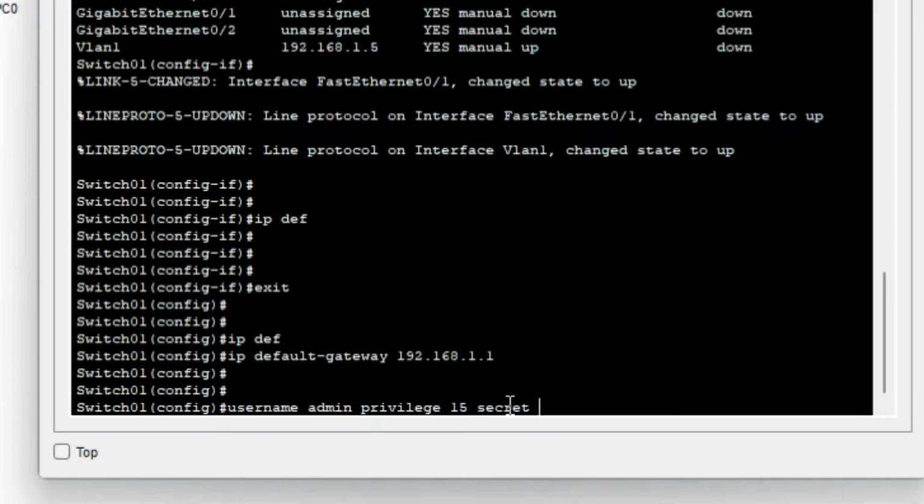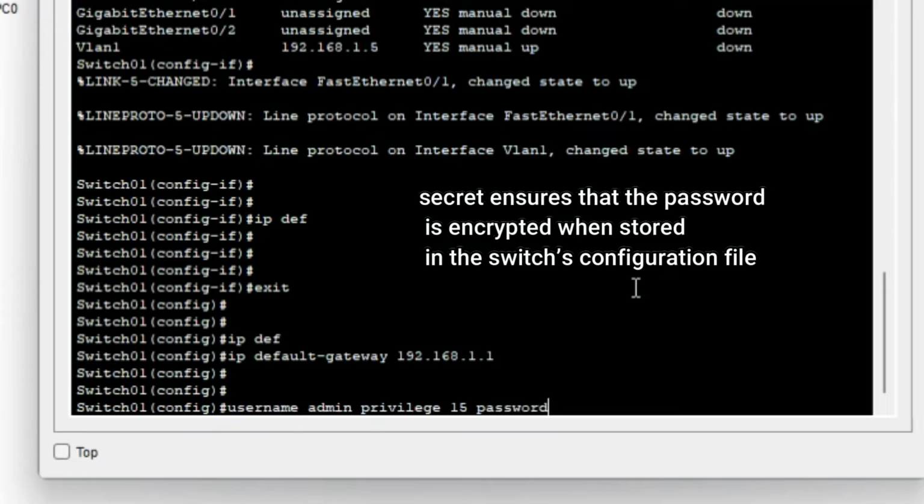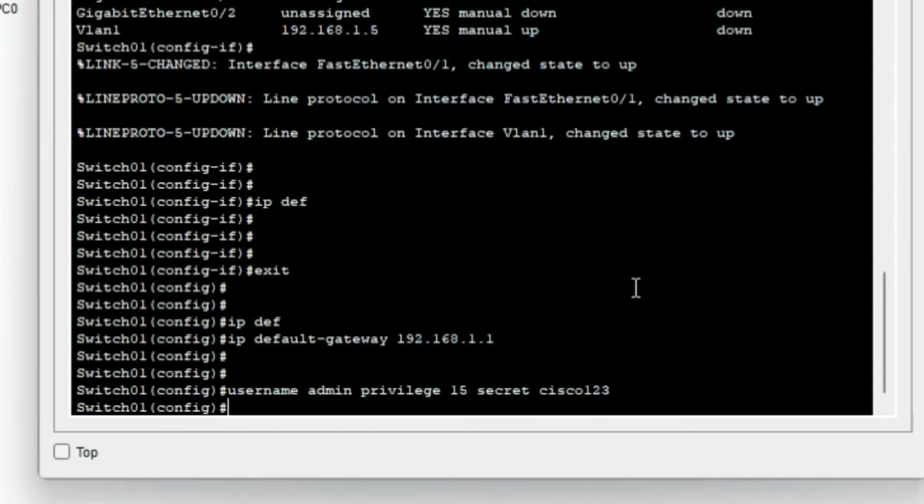Secret sets the password for the admin user to be encrypted, which is way more secure than just doing a password command in here. So we are gonna do a secret command and then space the password that you want to set for this. So let's just do Cisco123 in this Homelab, for example.